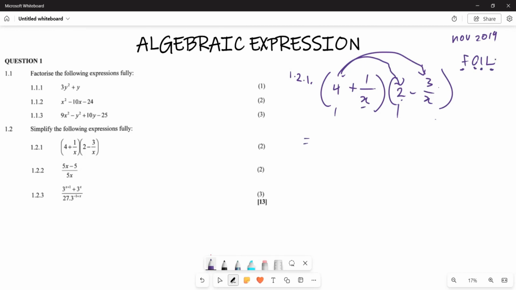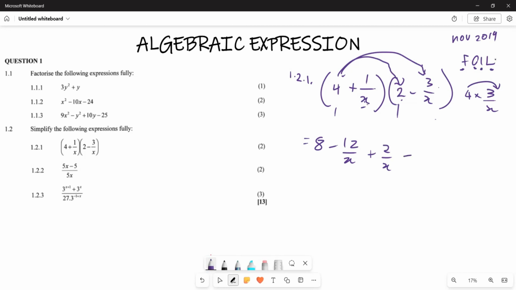So now from here, then we are going to say 4 multiplied by 2, that is going to give you 8. When you say now 4 multiplied by -3 over what? -3 over x. So what is going to be that? So the simpler way of doing that, when you say 4 multiplied by 3 over what? Over x. This is same as 3 multiplied by 4, which is 12. So this is -12 over x, right? And then the last one, when you start here, this is going to be plus. What is this? This is same as 2 over x, isn't it so? And if this is 2 over x, then the last one is going to be same as what now?